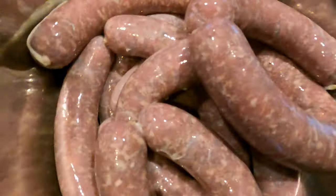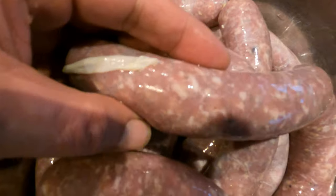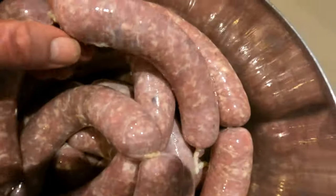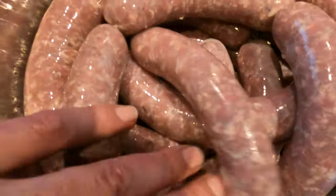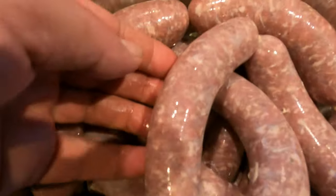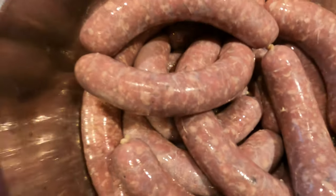This is what the sausages look like now. It's a really nice cut. You see the fat parts, the lean parts, and the spices inside. It looks really nice, this sausage. It will be very, very tasty, and it also smells very good.